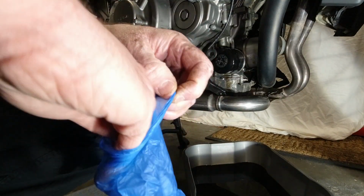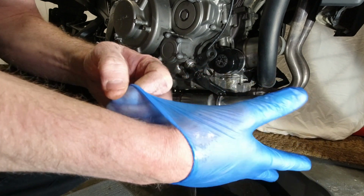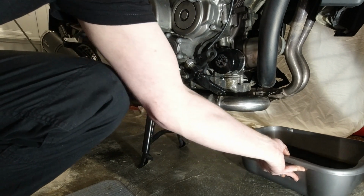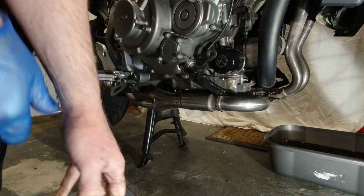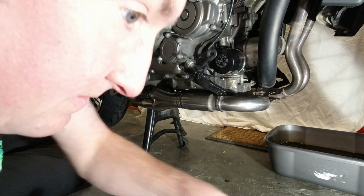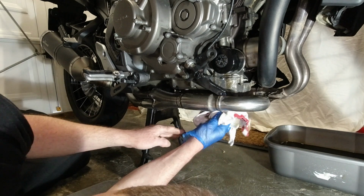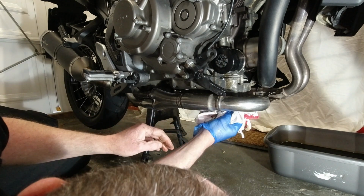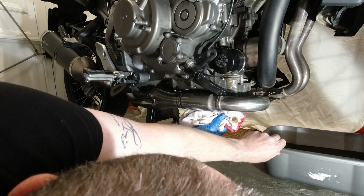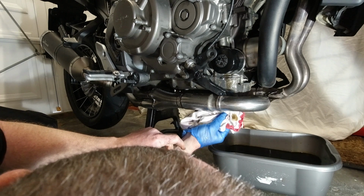We'll just see whether we can tighten that back up hand tight. I'm just going to push the oil out of the way. Knowing my luck, I'll stand in that. Lean on it and it'll tip over or something like that. Yeah, it's still dripping a little bit from the sump, so we'll just pop that bowl back.